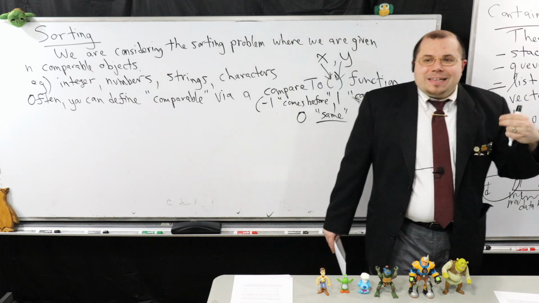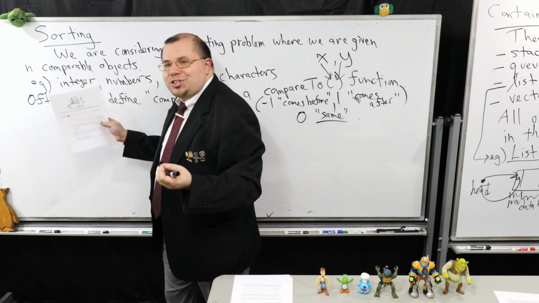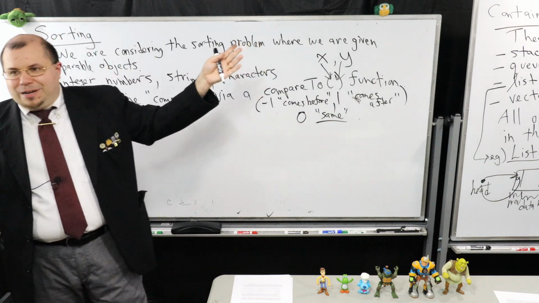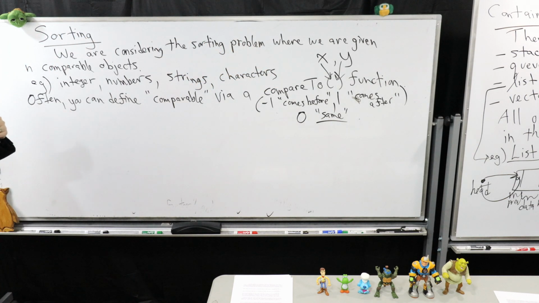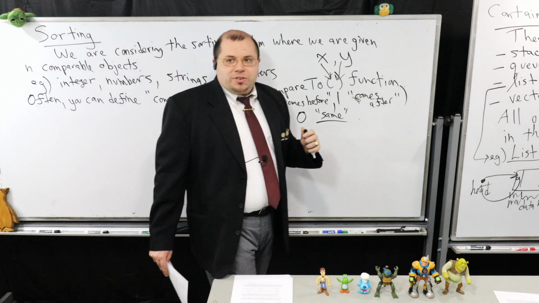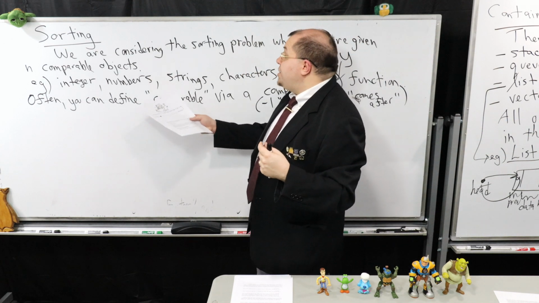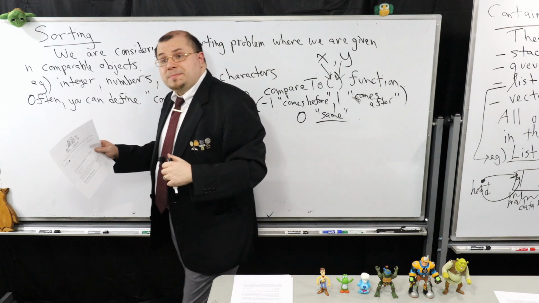So really this idea isn't that strange, right? You know how to do this with integers, right? We talk about numbers. What you just described in the chat is exactly what I'm thinking about. And you could define these compare or compareTo functions for any data types that you're interested in. So keep in mind, you can always define your own comparable objects.